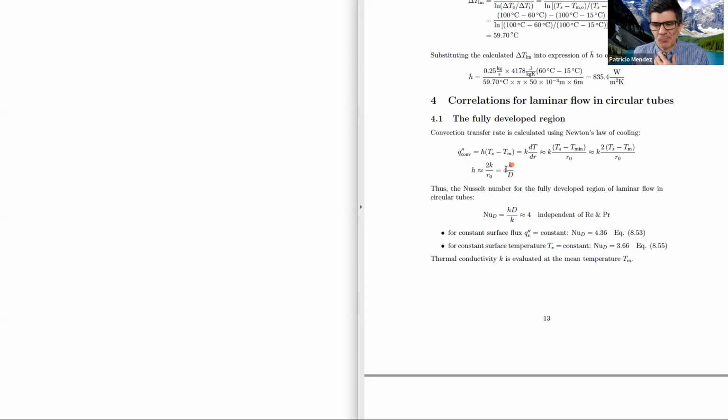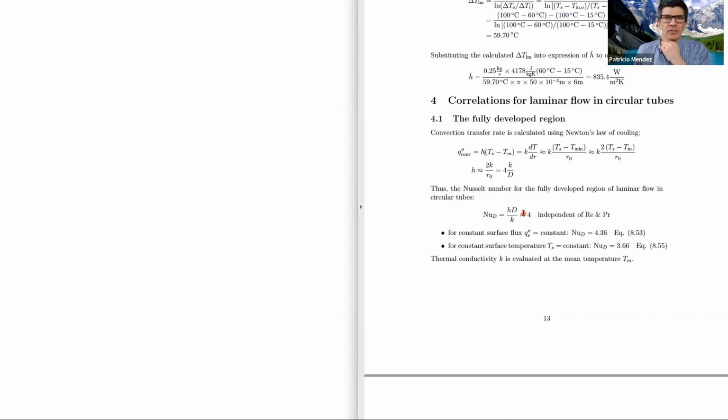So we have Nusselt that is hd over k. If I look at this, we're going to get that Nusselt is more or less 4 in a pipe. We did this simple analysis. If you look at the book, you can knock yourself over with equation after equation. And I love those equations, but you know what? It's more or less 4, give or take. And we didn't need to make any big equations here. It's just a little bit of thinking.